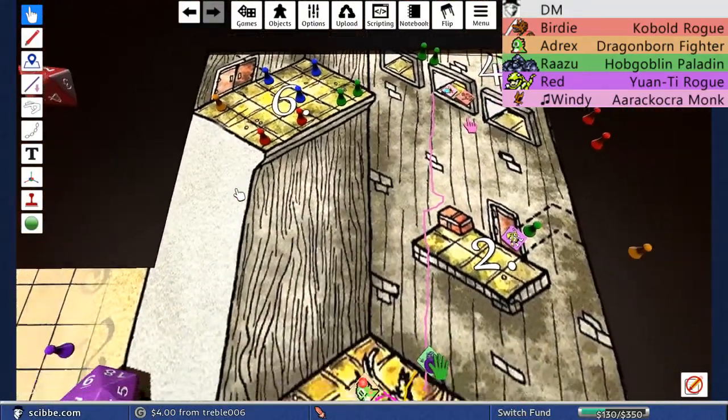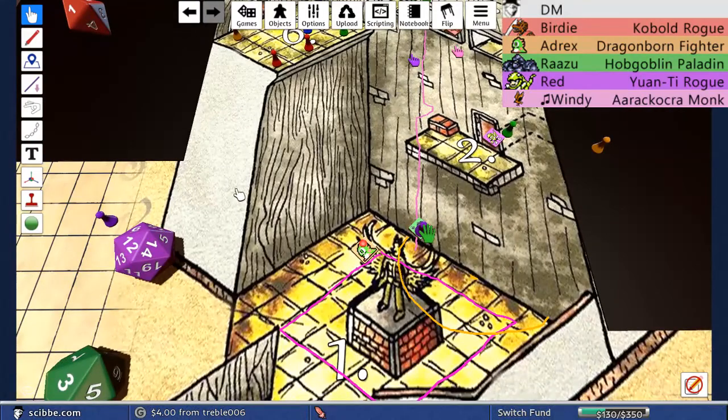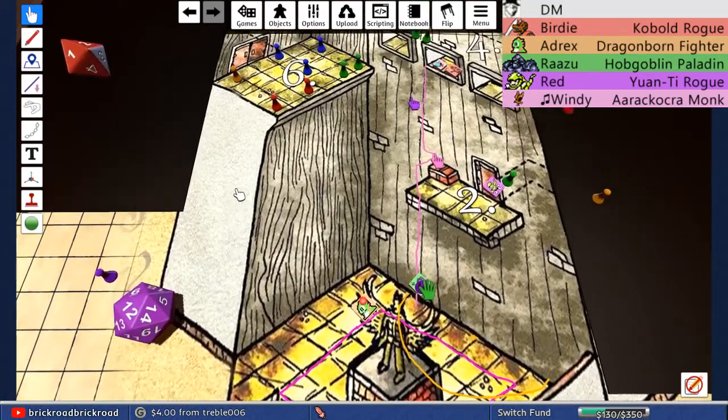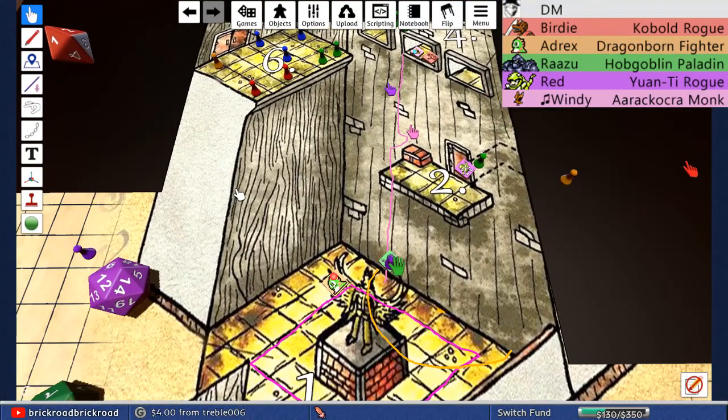Blue dudes now. Adrex has no cover. Neither does Raazu, because she's climbing up a rope. I'm going to drop 2 rocks on Raazu and 1 rock on Adrex. Drop a barrel on her. And I got advantage on all of these because of good old fairy fire.